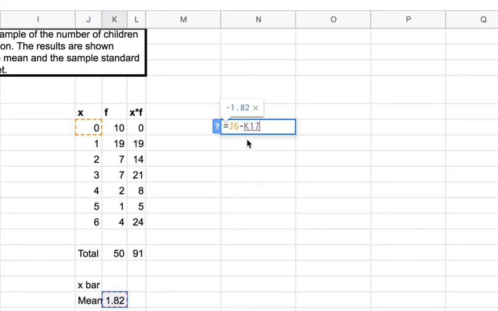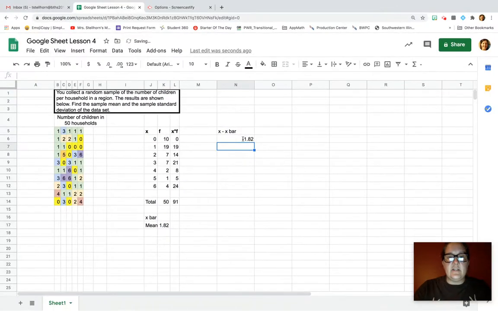However, what we need to recognize is if I click and drag this formula down, this cell does not get locked in. So these cells will move down, which is what I want. This cell does not get locked in unless I put in $ signs to lock it in for the column and the row. Once I hit enter, now I can click and drag all the way down, getting the deviations of all these data values from the mean.